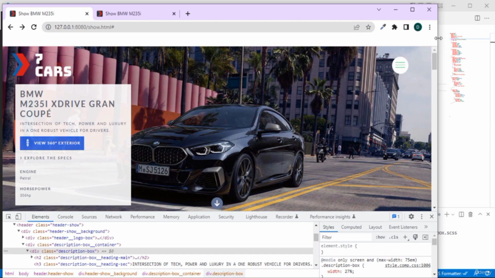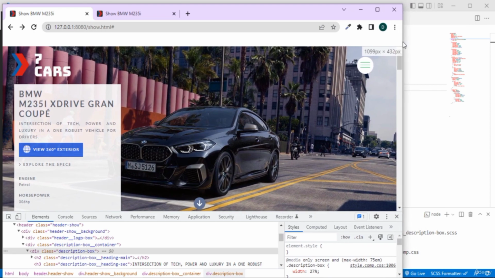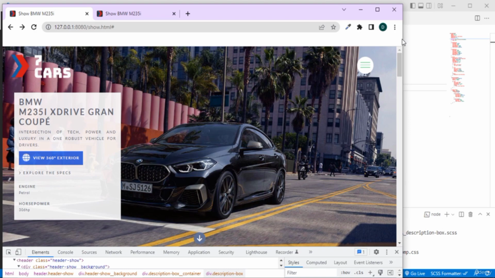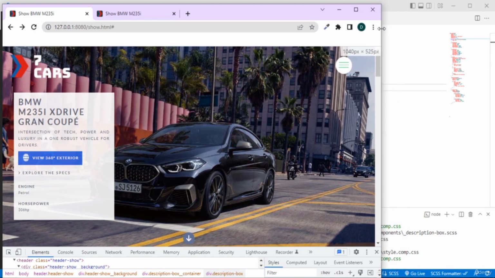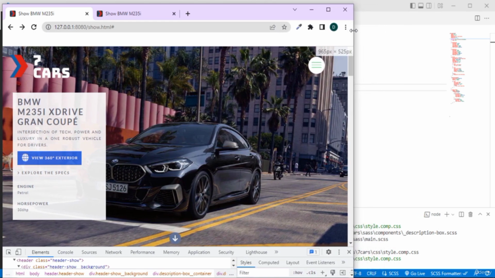Yes, let's reduce more. I'm going to reduce this here. Let's reduce more. It's still okay for me.